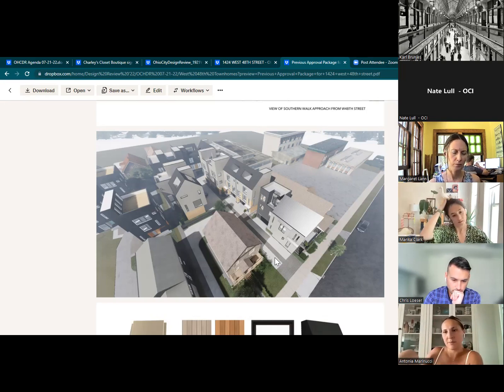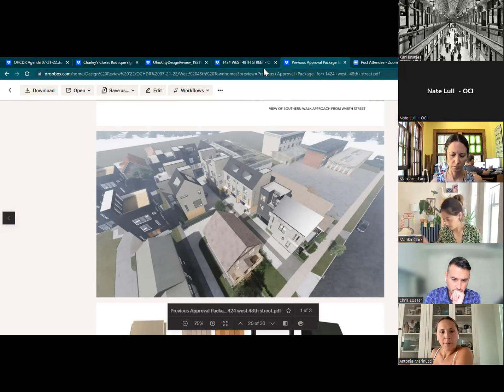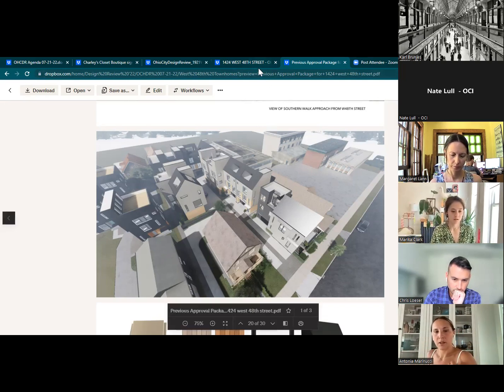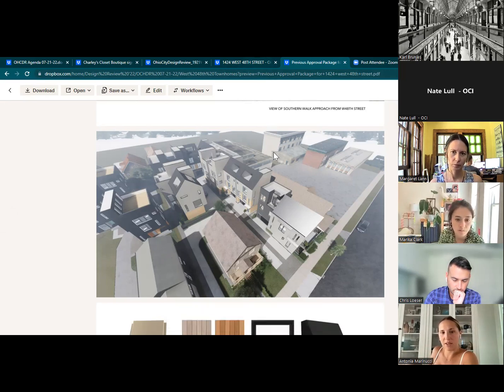I'm sorry guys, my baby's being demonic right now with the screeching, but I think one of the qualities that was so charming is that it made it feel like, what I would hope to see out of the site plan, a little bit more of a front door presence on that alley. It's always hard with slot developments. What is someone really going to walk around and visit the front door of these units when they're so isolated?